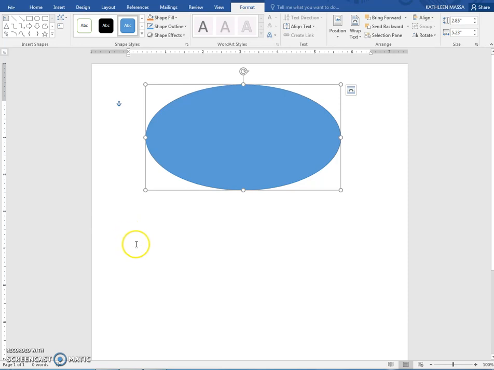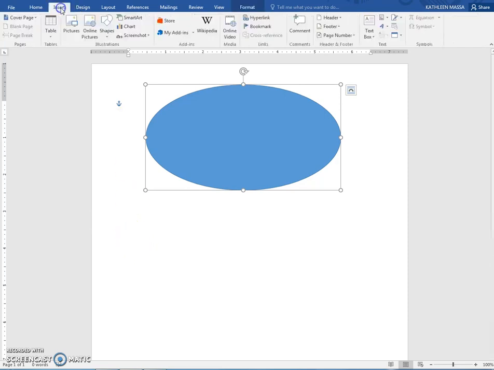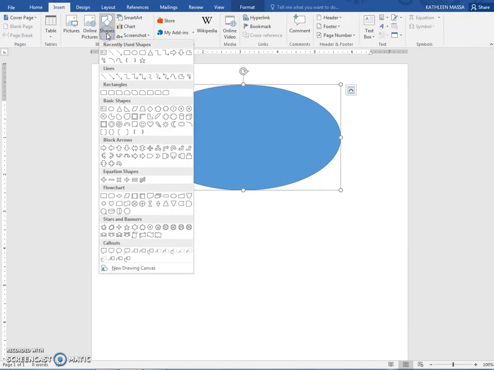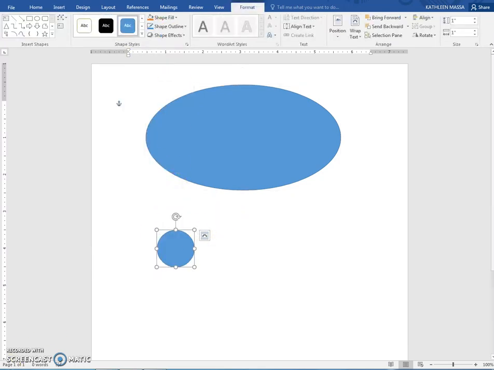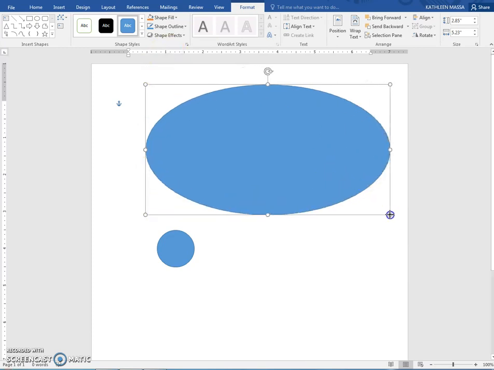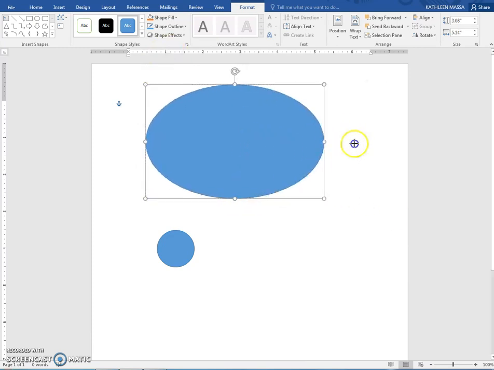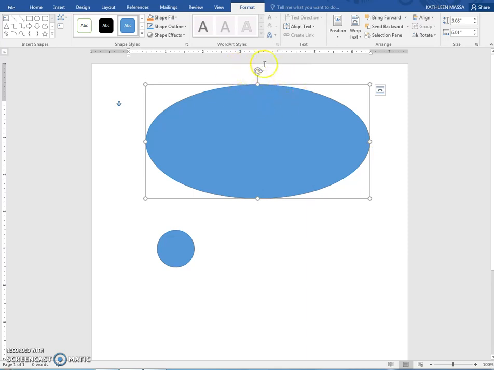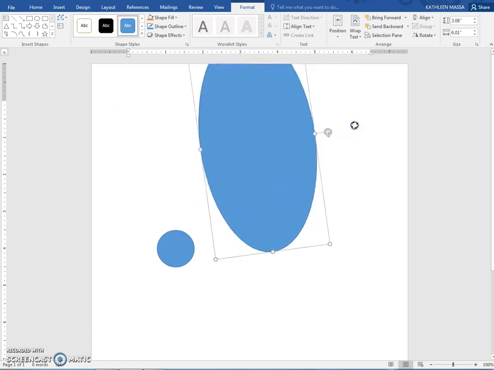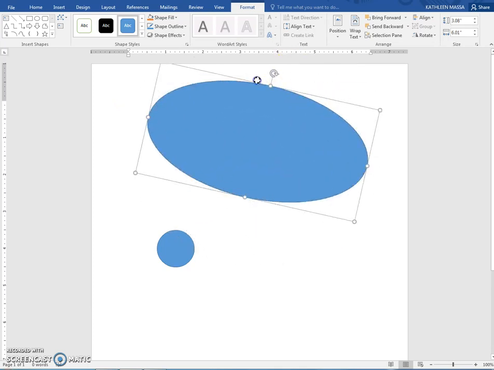The other way that you can insert a shape is going to the Insert tab, clicking on the Shapes command, and choosing a shape from this menu. To resize and change the shape of your shape, use the white dots that come up around your shape's box. At the top of the box, when your shape is clicked on, you will see a rotation arrow. If you click on this arrow and hold your click down, you can rotate your shape.